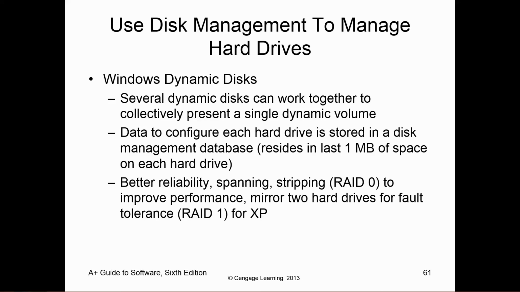Windows Dynamic Disk is essentially a software RAID. RAID from the hardware class is basically the ability to take one or more hard drives and have those hard drives do specific tasks. For example, if you want two hard drives working in one, it could be either RAID 0 or RAID 1. RAID 0 being striping, RAID 1 being mirroring. Striping means half the data on one drive, half the data on the other drive. Essentially that allows quicker speed, but if one drive dies, you lose everything. RAID 1 is an exact copy of everything on both hard drives. That way if one drive dies, you have an exact copy of everything on the other hard drive.